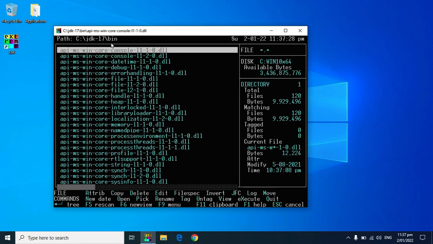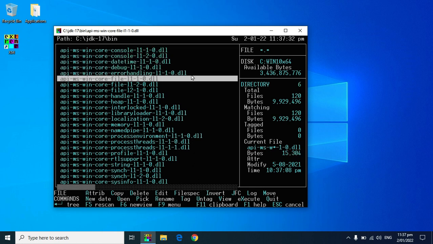So if we select a folder and just press enter on it, we're in the directory scope. And this basically just shows all the files that are in that directory. And we can see here that it's a directory scope.